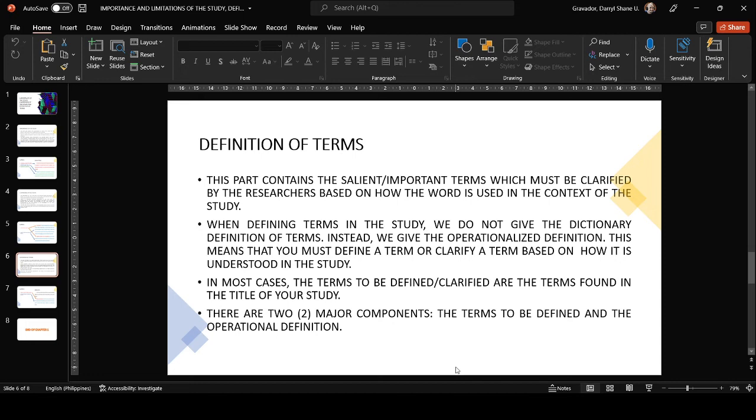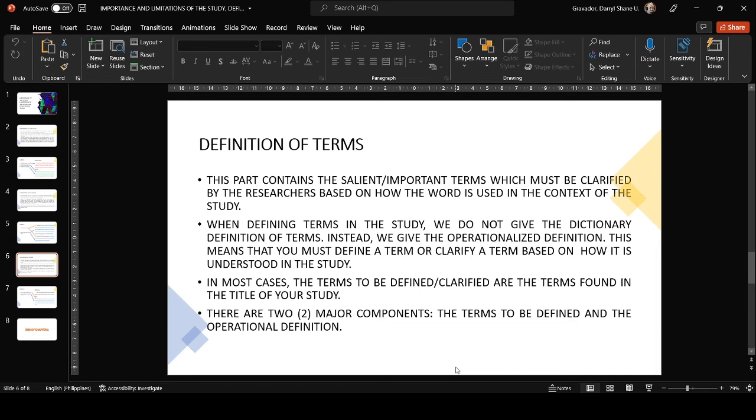For example, lived experiences. You are going to have to operationally define that term, because when we say lived experiences, there are so many different experiences that we can choose from. But you will have to specify which experiences we are talking about. Is it experiences in school, experiences at home? Could it be political experience, religious life? Is it the struggle? Are we talking about childhood experiences? What have you?